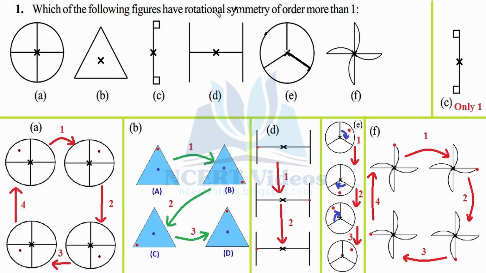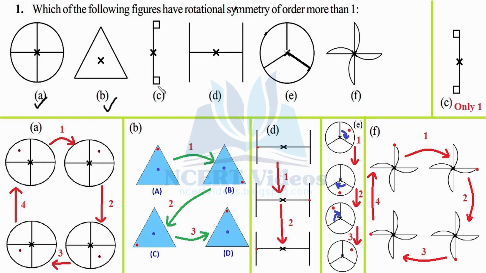So the question was just asking which images have order of symmetry more than 1, but we have also demonstrated their actual movements. So A has order of symmetry more than 1. Now let's see this equilateral triangle. Well, we have already shown this in our concept builder section. Let's visit again. This point moves to this, therefore 1. This point moves to this, therefore 2nd, and this point moves to the 3rd, and all these images are very much the same as the first one. So therefore 1, 2 and 3. This 3rd represents the initial one. This was the initial one. So therefore there are 3 orders of symmetry.